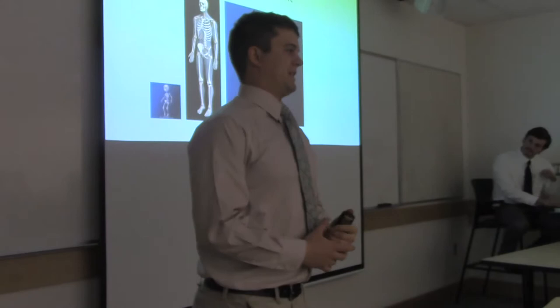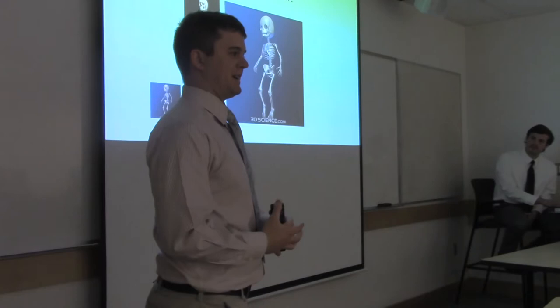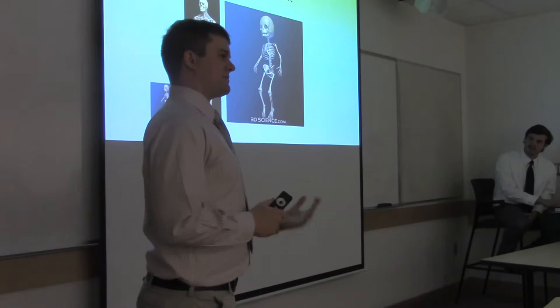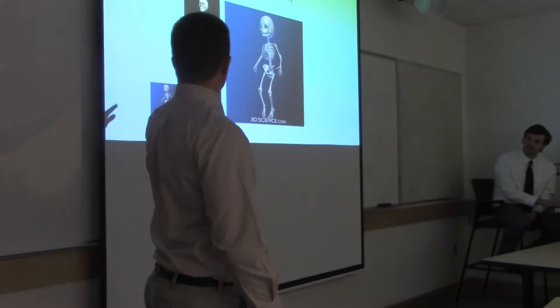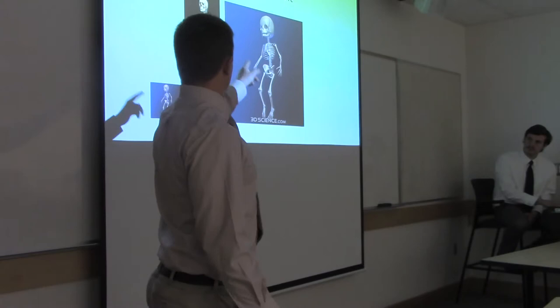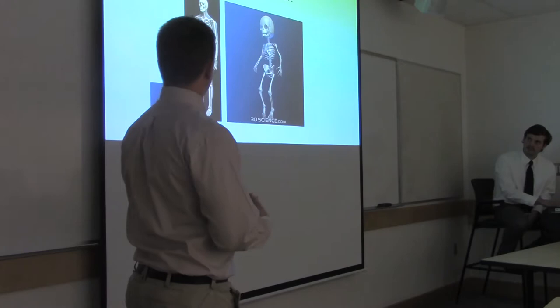And even the number of bones is different. There's 206 bones in the adult human, and I think there's over 300 in an infant because they haven't fused together. If something came along and had no concept of what a human being was and just had the bones to go on, it would be reasonable to assume even that the infant and the adult are completely different species because of just the radical differences in them.